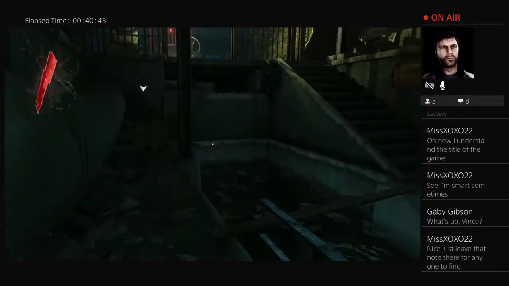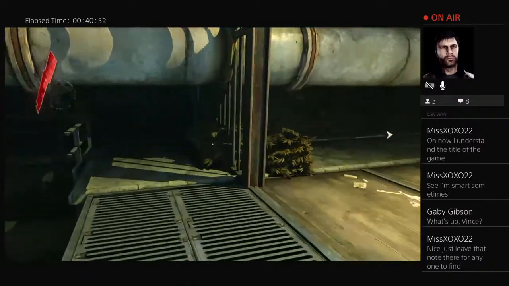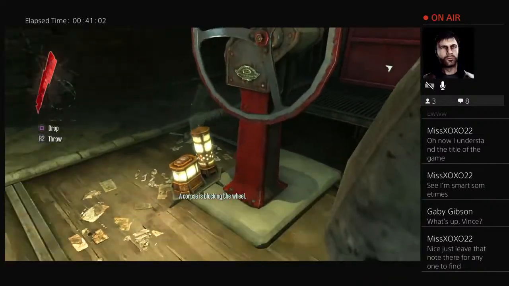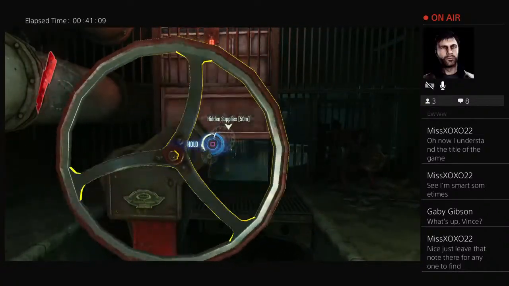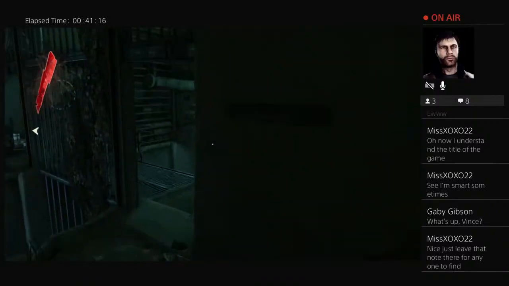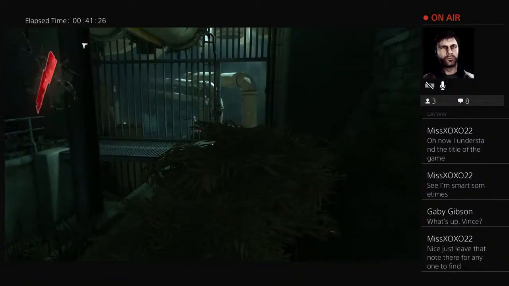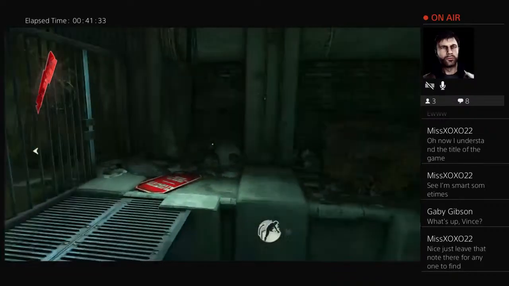Jesus. Guessing that's Damien. Excuse me, my friend. I'm sorry you're dead. It's messed up. Need some potted whale meat. And normally, that little black square that you just saw is the sign of a trophy, but in this case it was just a game finishing installing.